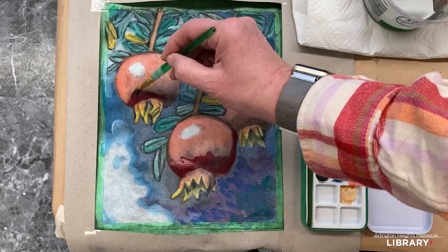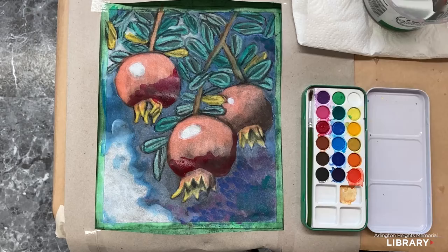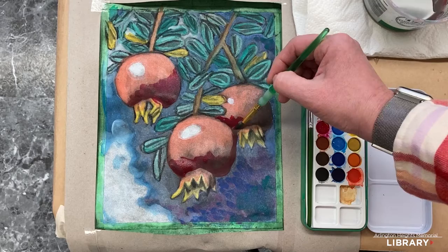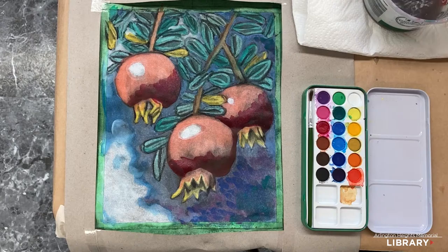And that'll look way too organized, I understand, but don't worry, we're going to take care of that. Just want that there first. And it'll look scary because it'll seem too dark and out of place, but it'll be good. All right, so we have those in the dark places.